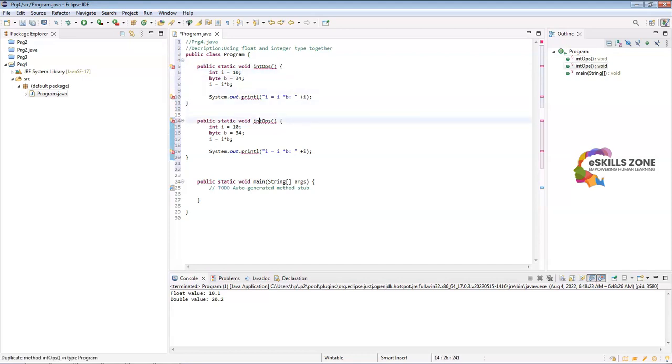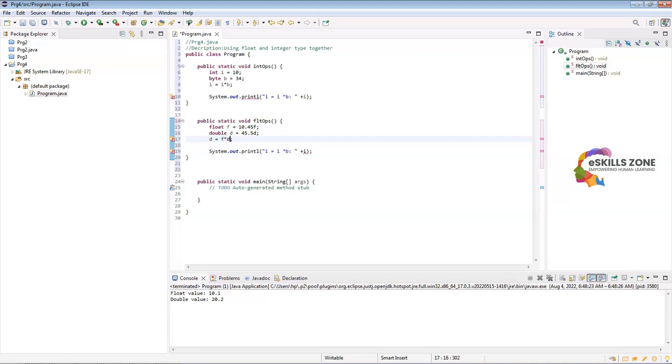Now we will use flt ops over here, and we're going to use float f, a variable defined as a float, and the value we will assign to it is 10.45f, and use double d equal to 45.5d, and the value we'll assign to it is d is equal to d into f into d.